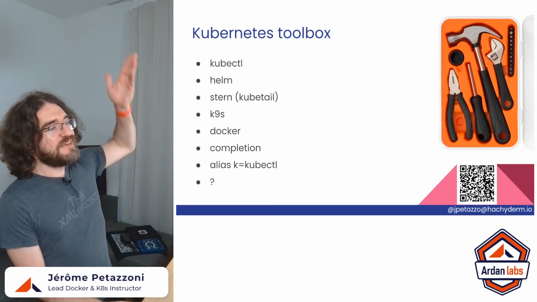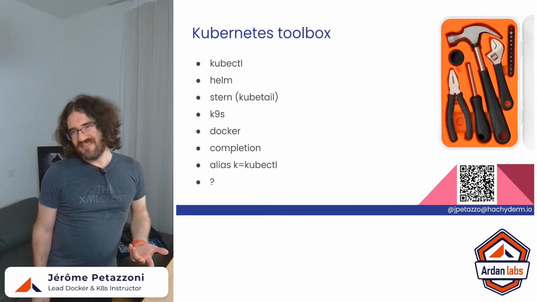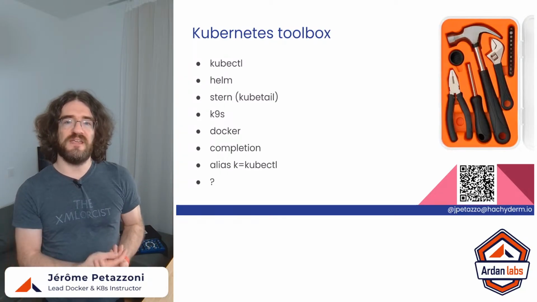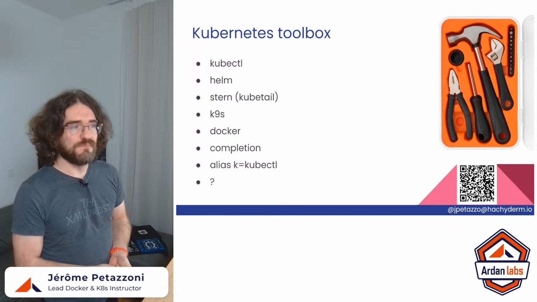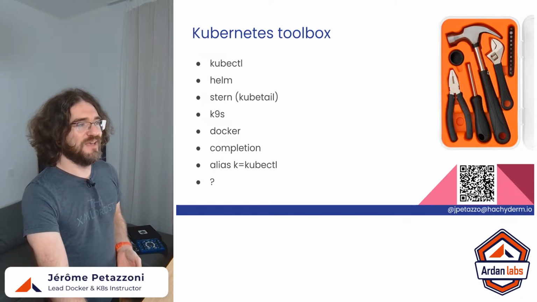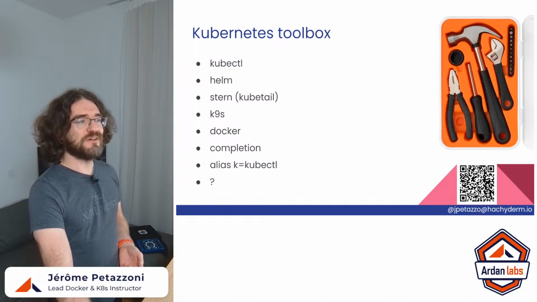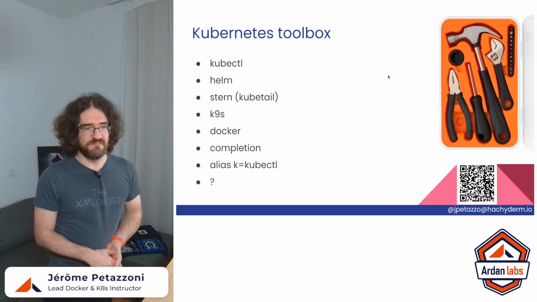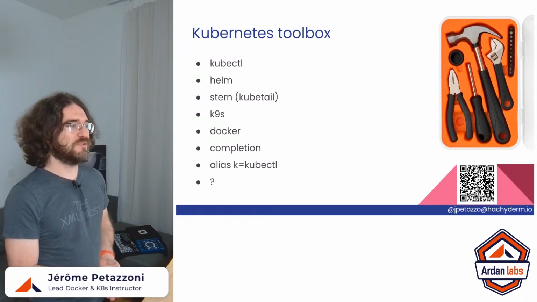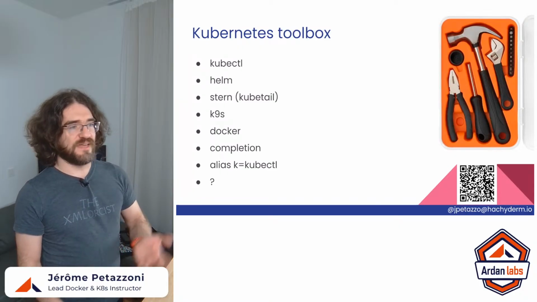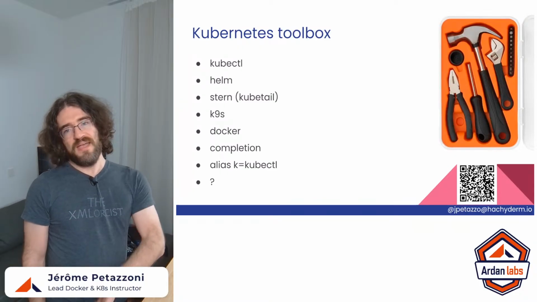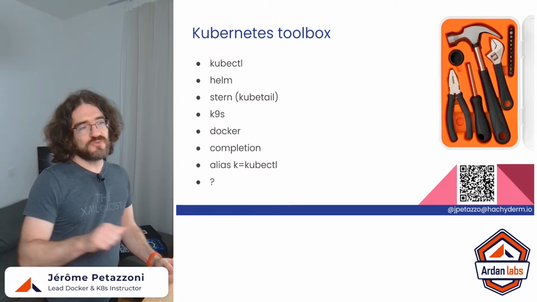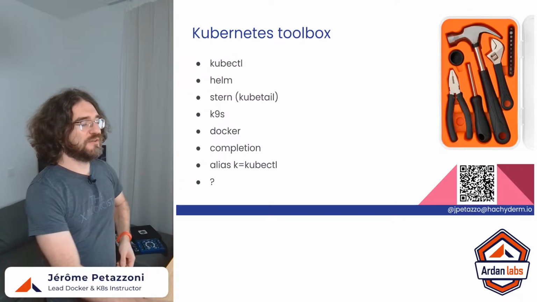Okay, so I would bet that these are the first tools that most of us are going to put in our Kubernetes toolbox. Maybe you recognize that toolbox here, that's the classic IKEA toolbox, like the first time that you move into your own place and you go to IKEA to buy a bunch of stuff, and typically you get that box. I don't know how much it costs now, but back in the days it was like maybe $10, and it's not great, but at least you have a good screwdriver, a hammer, etc., etc.